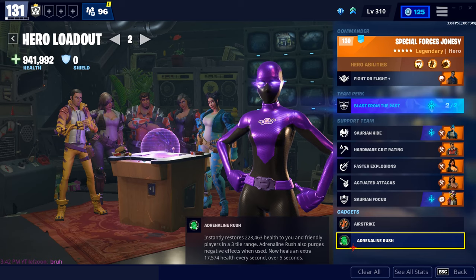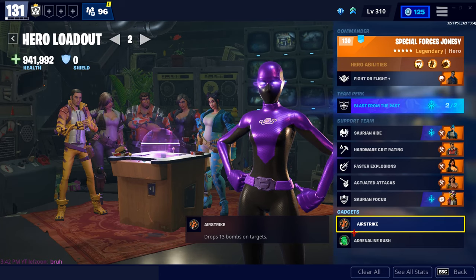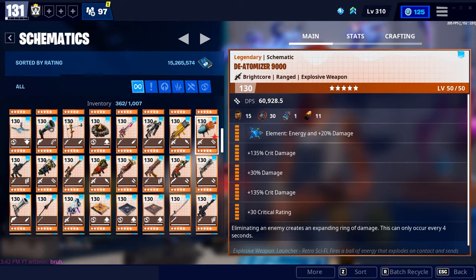By the way, Adrenaline Rush, once it's maxed out, will revive knocked down teammates nearby, even if there's multiple. And Airstrike is just really good for crowd control and the final phase. After you break both horns, there's a big health bar on the top, and you just have to shoot MSK with any weapon that you have. Or what tends to do the most damage is this weapon right here called the Deatomizer.